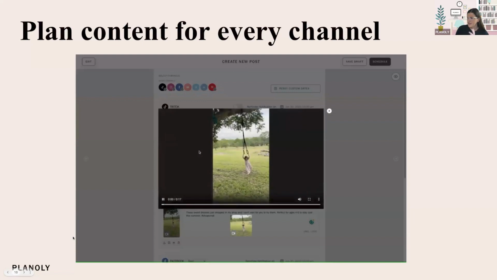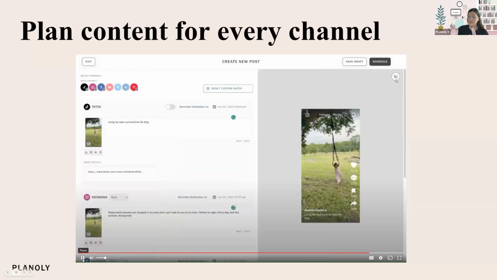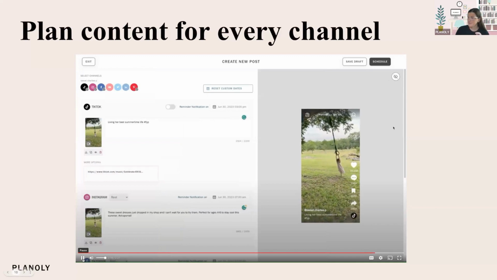You can preview what your content looks like in this view, but you can also, for TikTok, preview on the right-hand side. Again, I'm going to slow it down. This little eye icon will show you actually how the TikTok video will look when it's on TikTok, which I think is great because I know with all the buttons and the captions, sometimes text gets cut off or you don't realize that something isn't showing where you want it to be. So this new preview functionality for TikTok is really great to be able to make sure the video is what you want it to be. We also are going to be adding previews for other channels, but right now TikTok is the channel where you can actually see the preview of the content.